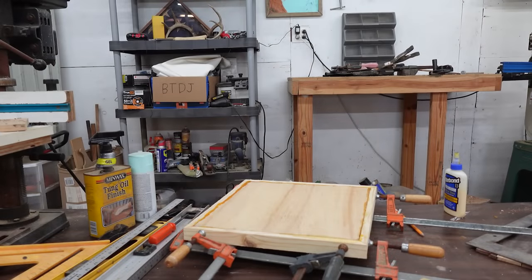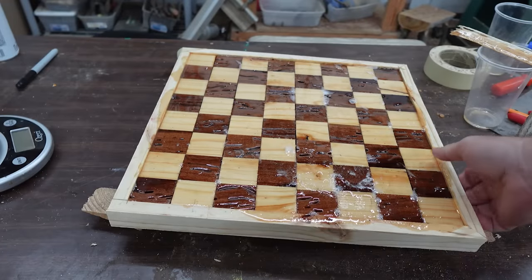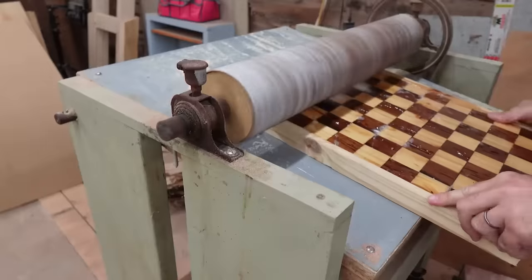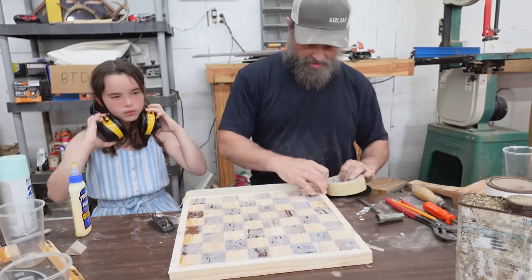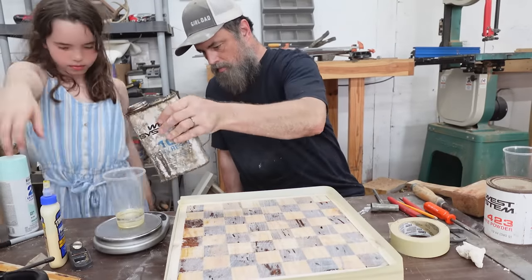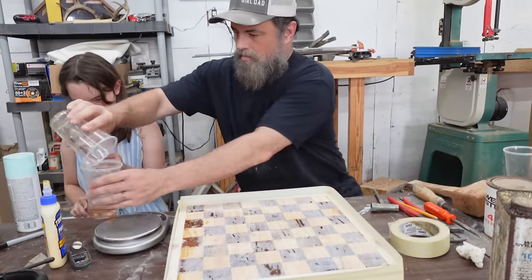With all these nightmares, I'm starting to get a little bit groggy. But when you're a dad, you're not allowed to be groggy. It was time to pour the epoxy. Believe it or not, you're not watching Black Tail Studios with Cam — yep, that was all us. After a lot of sanding it really did look better. I'll admit I'm starting to get a little discouraged, and I'm forgetting to involve the kids a bit into the process. That's hard when you work with kids, because it's easier to do it yourself — but really, we're trying to spend time together, and that's important. Do I regret doing this project? No way. But the next morning, I'd have my doubts.